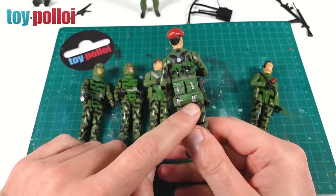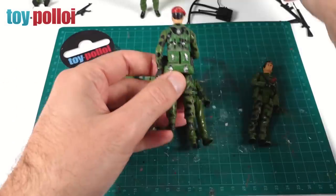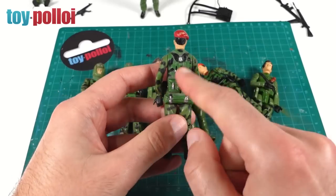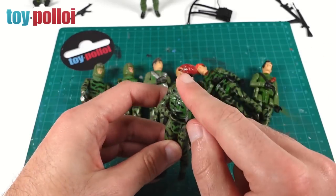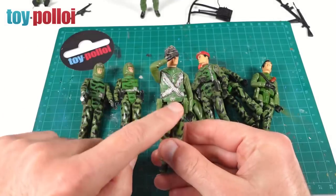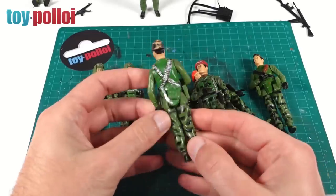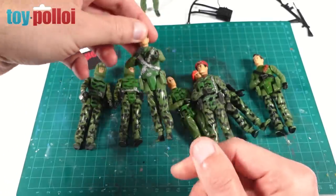This guy, as I showed, also has silver paint. This shouldn't have the paint on it. If I bring in one that doesn't have paint on, that's what he should look like. There's not a great deal of detail on them. It's just little bits of paint. But this one, someone's gone round with a silver marker pen, I'm going to say, and put silver detailing on, including on the little emblem on the hat there. Same with this guy here. You can see there's silver paint all over him. So we need to remove that. He should look more like that. And that's fairly straightforward to do. Again, when I was doing the SAS figures, I showed you how to do that with brake fluid. It doesn't take too long and does make a big difference.